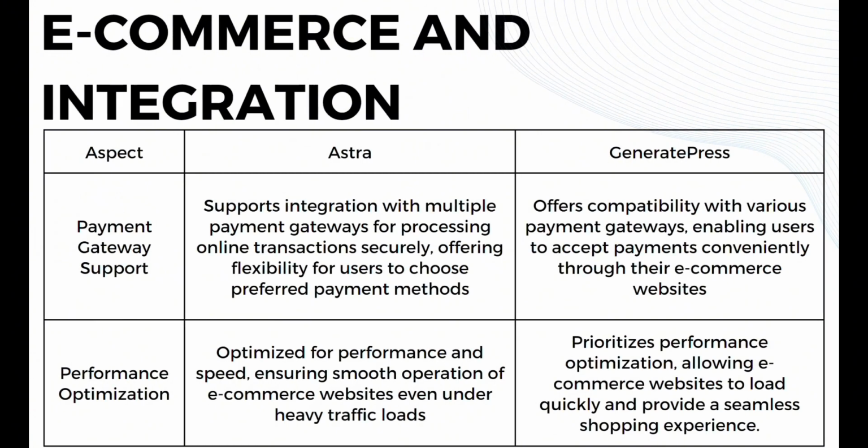And aside from that, in terms of payment gateway support, Astra supports integration with multiple payment gateways for processing online transactions securely, offering flexibility for users to choose preferred payment methods, while GeneratePress offers compatibility with various payment gateways, enabling users to accept payments conveniently through their e-commerce websites. Now, in terms of performance optimization, Astra optimizes for performance and speed, ensuring smooth operation of e-commerce websites even under heavy traffic loads, while GeneratePress prioritizes performance optimization, allowing e-commerce websites to load quickly and provide a seamless shopping experience.